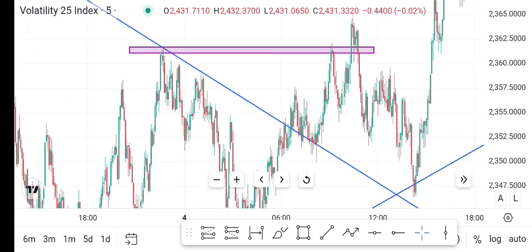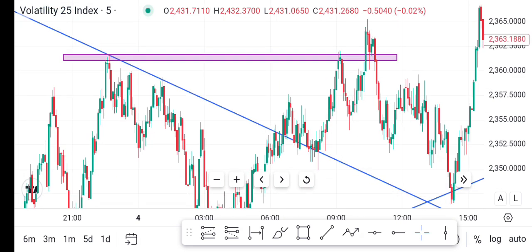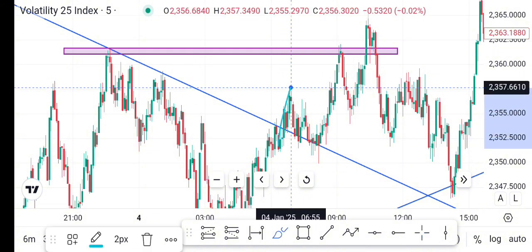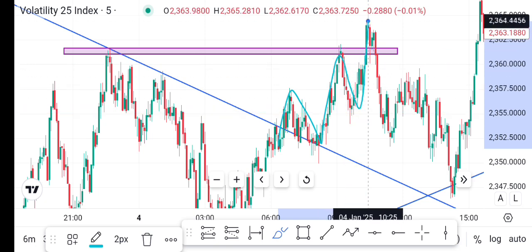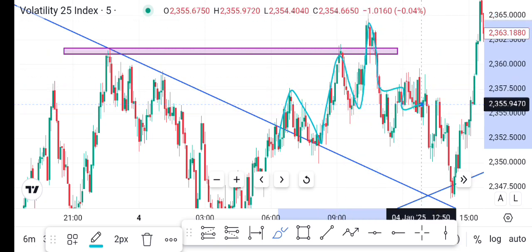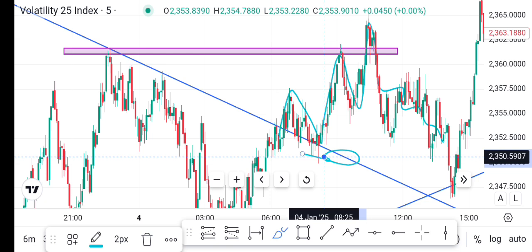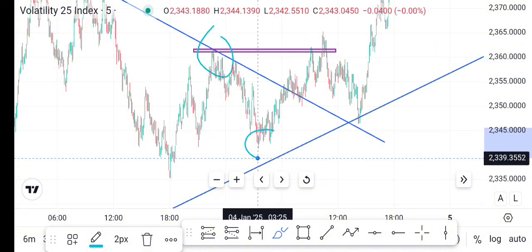Before we execute, if the market does not break this, there is a way the market can come back. You can see very well here, after breaking, it came and reached this area, then started coming back. We have to wait for it to be broken, and then the market will make a pullback to retest the trend line, or to retest this area here, so that we get the opportunity to ride the market upward. This is our high here, what was taken out, and here we have our low. Are you getting the point?